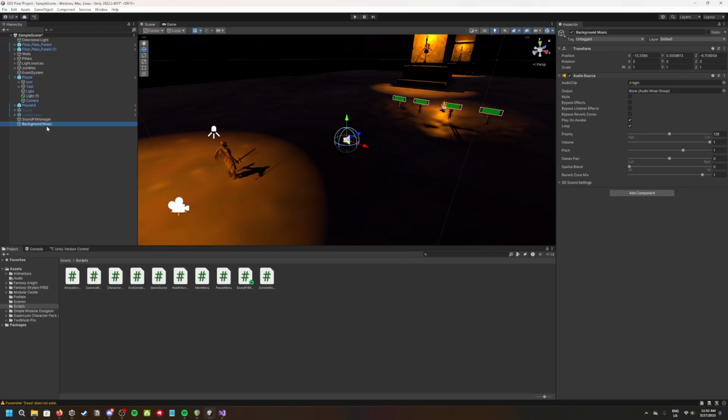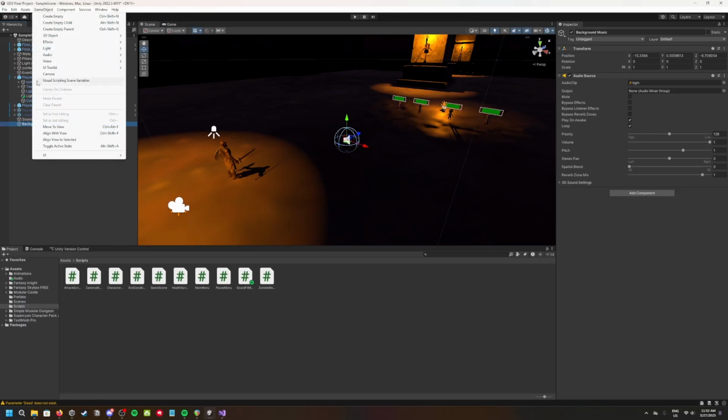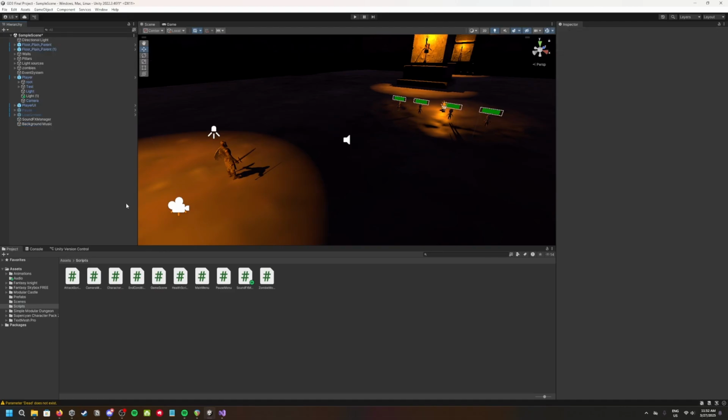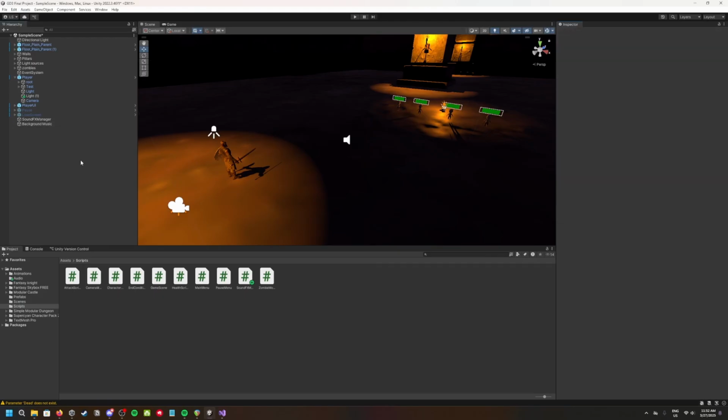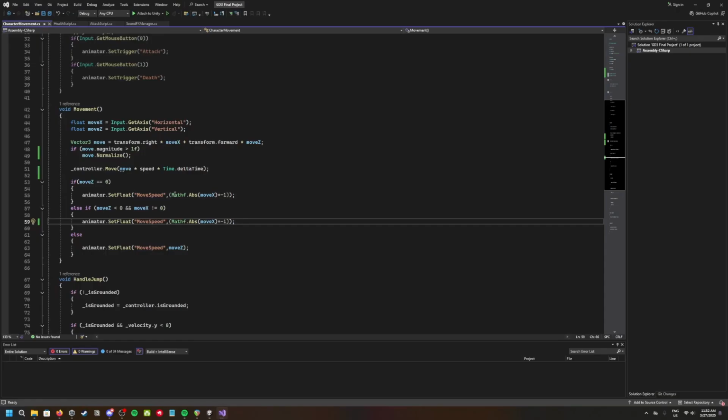I just made an audio source game object. Is it called an audio source? Yes. I just made an audio source game object, and then I passed the background music audio clip to it, and then I made sure that play on awake and loop are both turned on. So let's go into the code for the Sound Effects Manager.